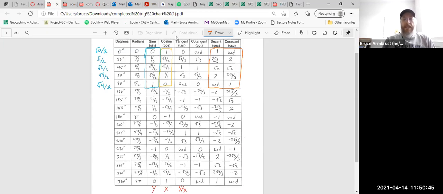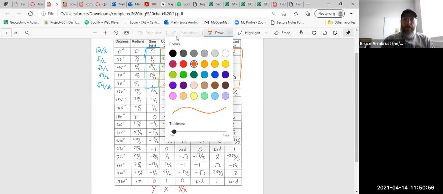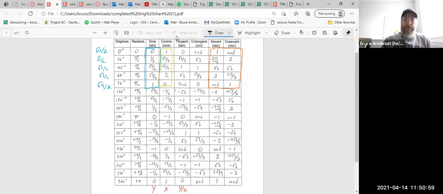Okay, so now that leaves tangent and cotangent. So I'm going to give you another little fact here that we haven't talked about before, but this is another identity. And what this identity is, take a look at tangent. Remember down here how tangent was defined? It was the coordinates y over x. So you took the y coordinate and divided by the x coordinate. Well, the y coordinate was your sine value. The x coordinate was your cosine value. And so from that, what we get is that tangent is equal to sine over cosine.